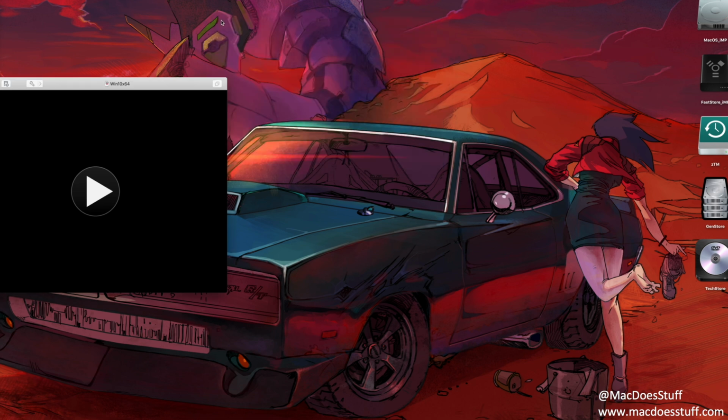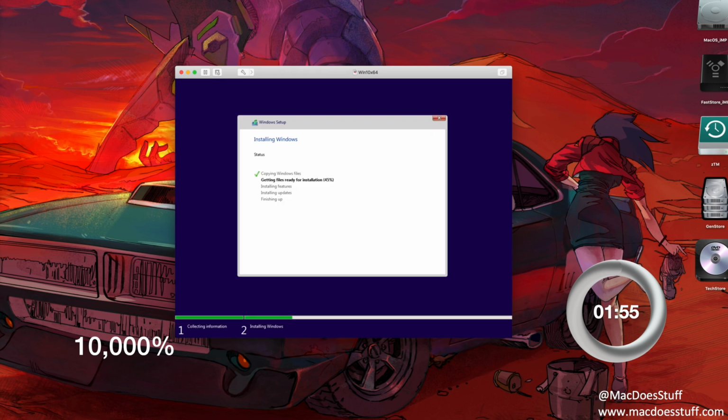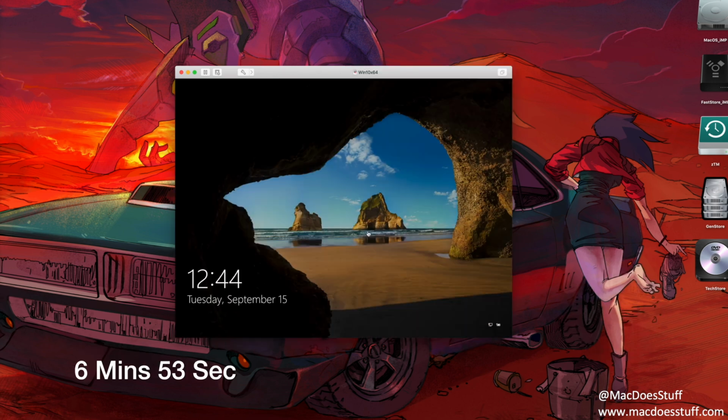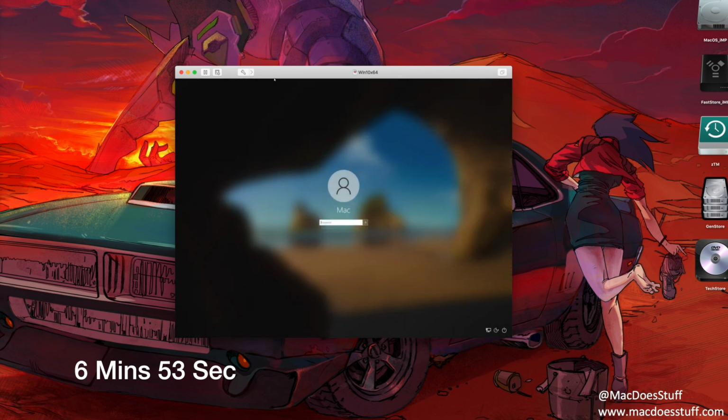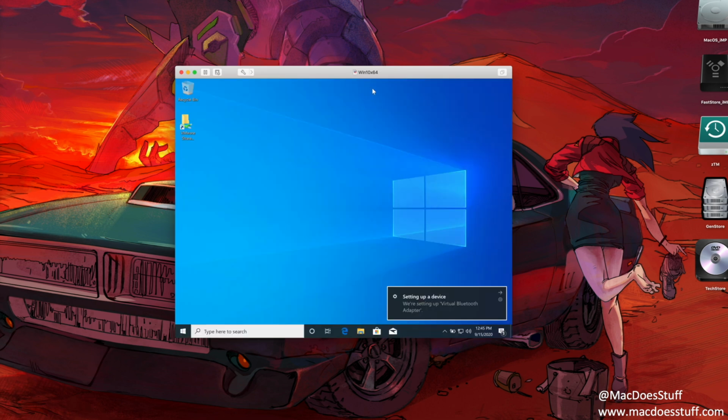So I'm just going to close this, and here is our virtual machine. Now at this point, we can click the go button in the middle and it should go do our installation for us. And there we go, it's all done. Didn't take that long. I have to say it felt quicker than the previous editions. Let's get logged in. And here we have our Windows 10 machine.